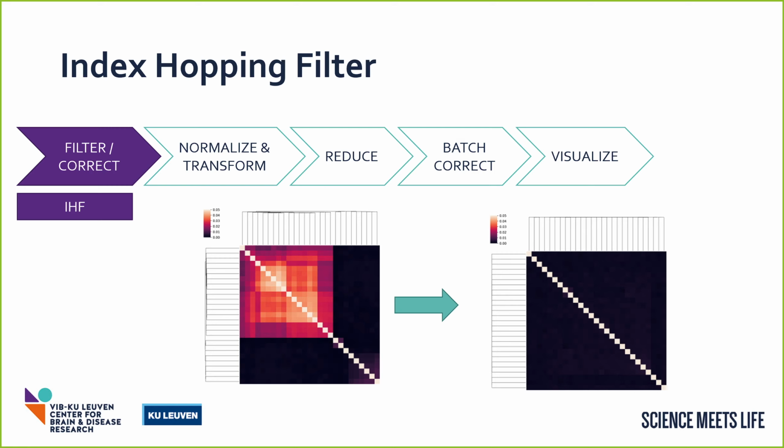On the left, you can see a heat map of the barcode overlap between a set of selected samples. It was between 1% and 5%, but that can really throw things off. It can add cells to a data set where they're not supposed to be, likely because a lot of the samples are pooled together on the same NovaSeq 6000. To solve this, we used the 10x index hopping filter software to remove them. On the right, you can see how that altered things, and we removed this effect.